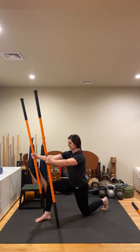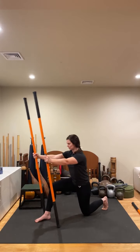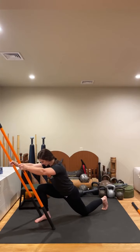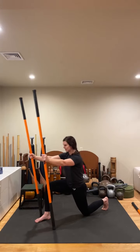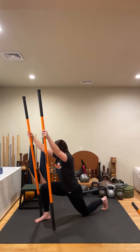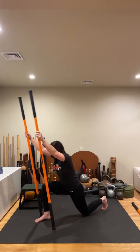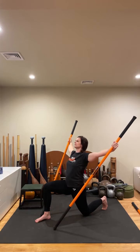Squeeze that back glute, and again, come forward a little bit. Pull back. So you may find that one side is a little more giving than the other. One more, and then we're gonna take our hands, slide them up a little bit. So we're still driving down into the floor with the sticks. Pull back, little chest opener here.